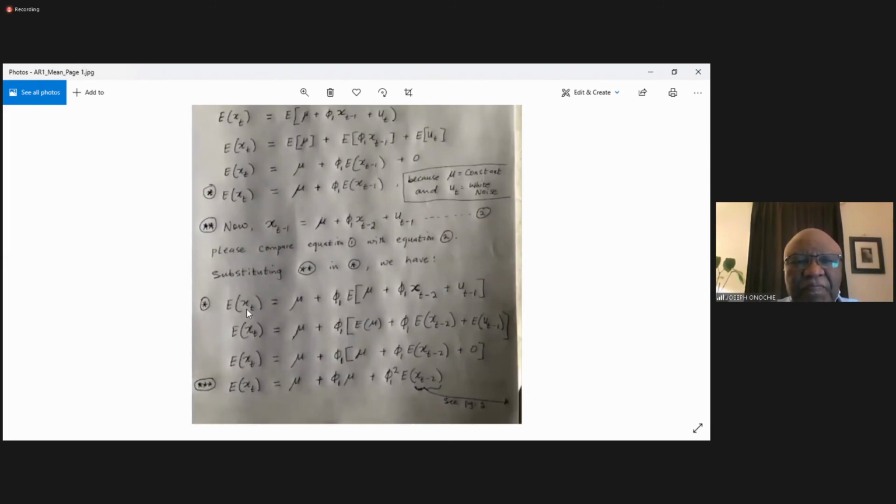Just stay with me. So therefore, now I go back here, I remove this xt minus 1 and I replace it by everything here. So this one now becomes, the first moment is equal to mu plus phi1, but instead of xt minus 1, I put all of this in. Okay? I do not bother to remember, because this one, or the mean, cancels out, right? So all I need to do is just substitute for this. So I put everything here. Everybody look at this equation and tell me you understand this. Okay?